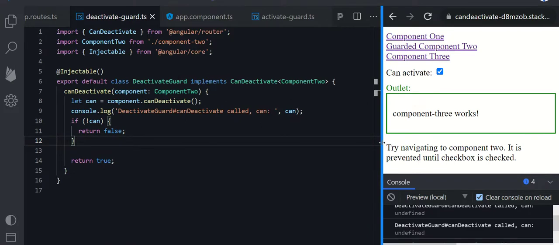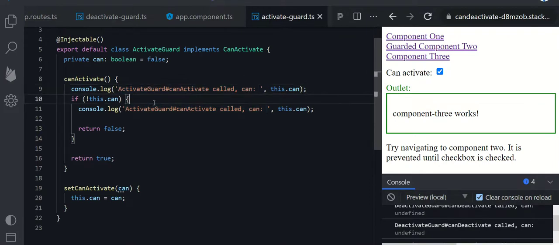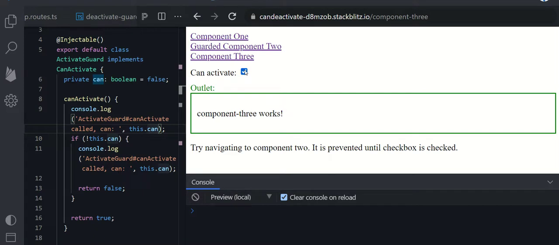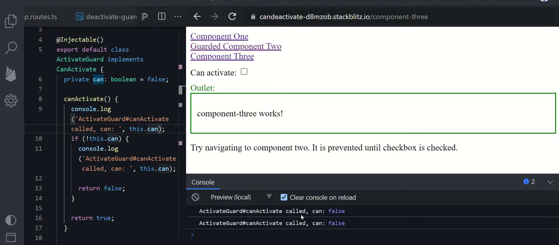Now let's go to the canActivate route, and you can notice some console logs. If it is true, then you will be able to navigate to component 2, otherwise not. So let's check it in the console as well. If I uncheck and try to access 2, you can notice the can value here is false.